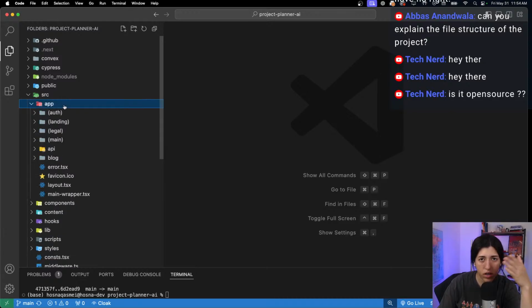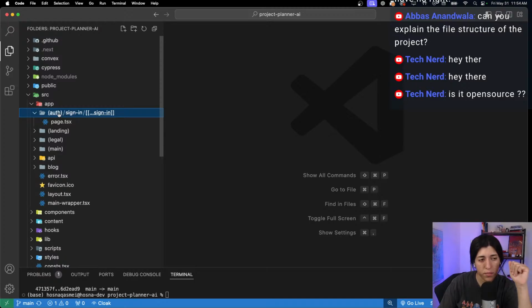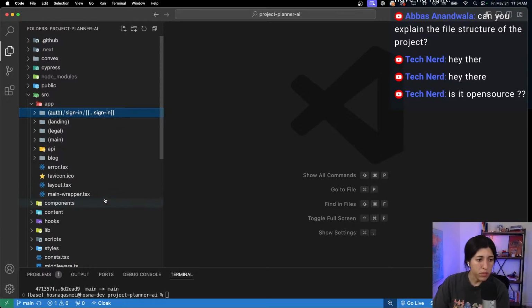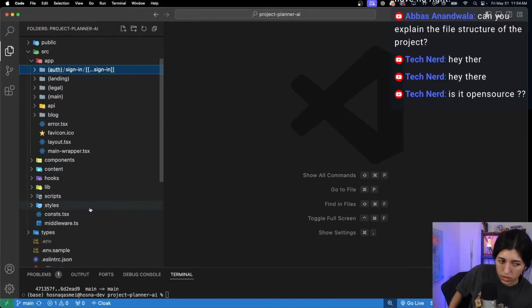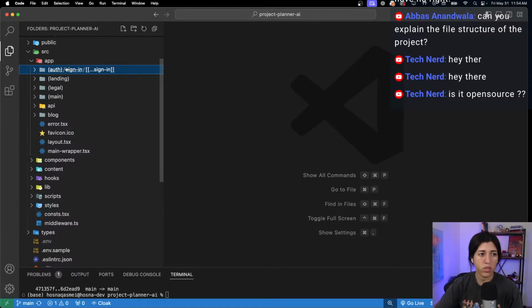This is our file-based routing with Next.js. We have an auth folder we set up with Clerk. So if you hit that URL or that path, then it will take you to the sign-in path. And then we have middleware, where if the user is on a protected route, then it will always route back to that sign-in page. And then we have landing.